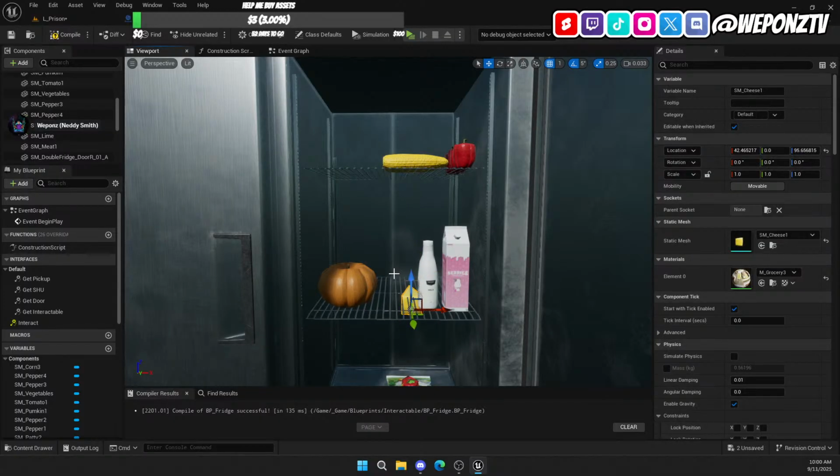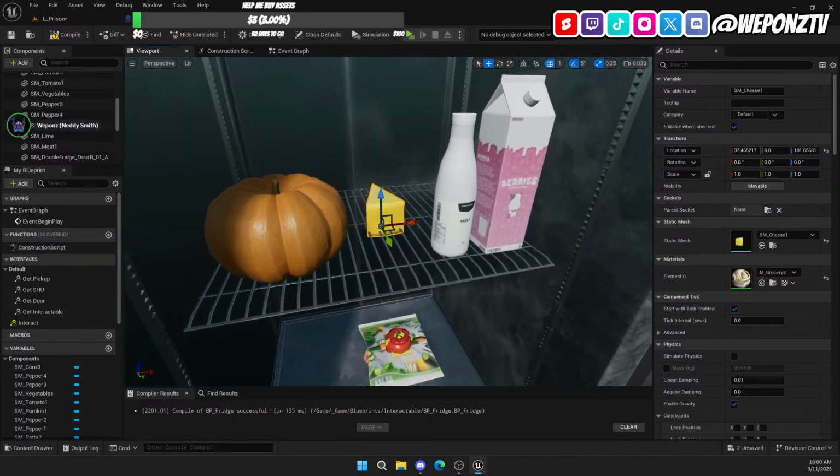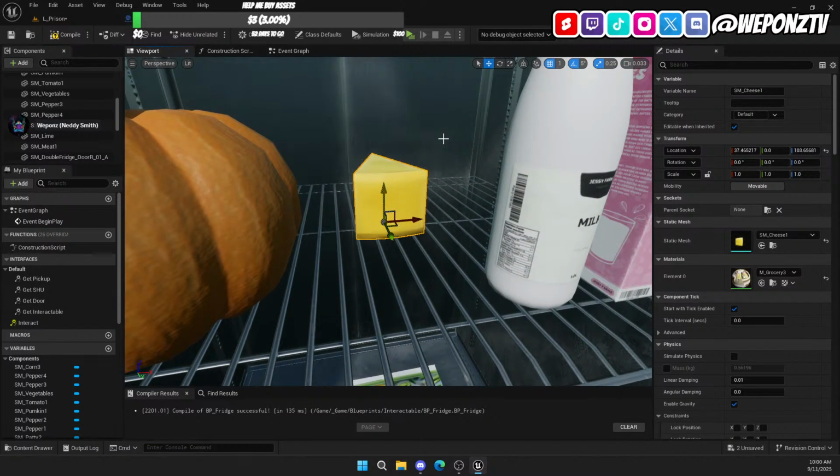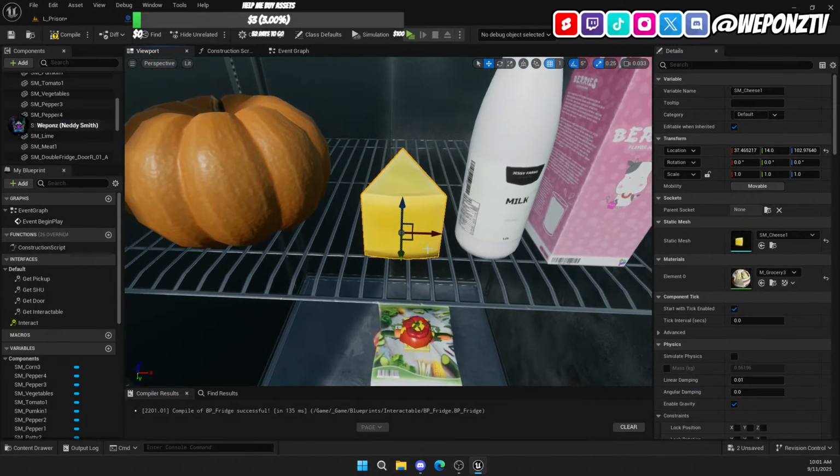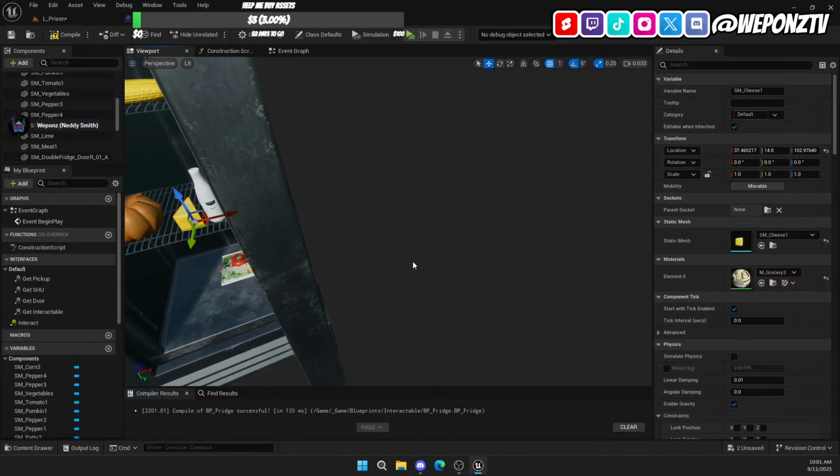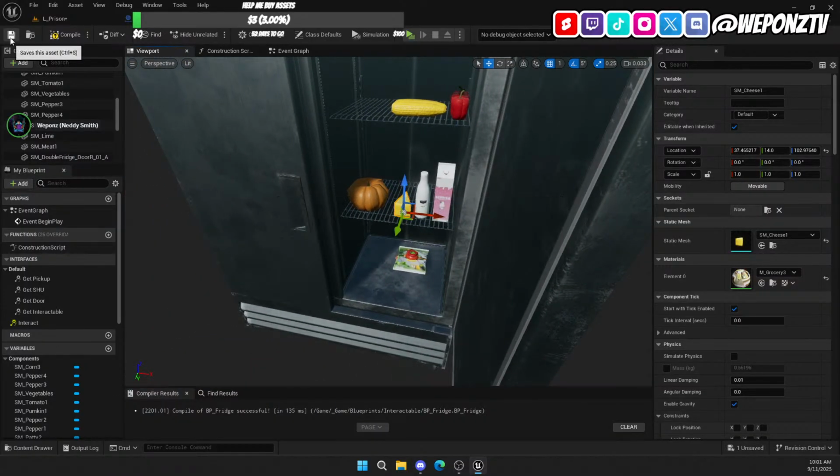Cheese. It's always a tiny bit. Put our cheese, very nice.